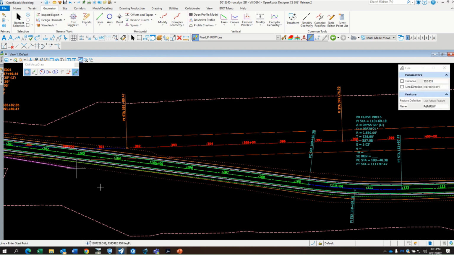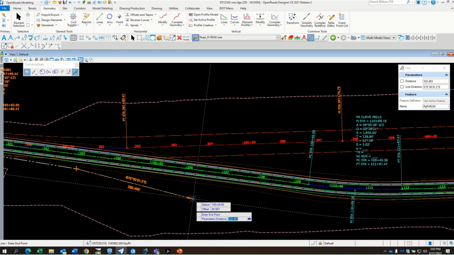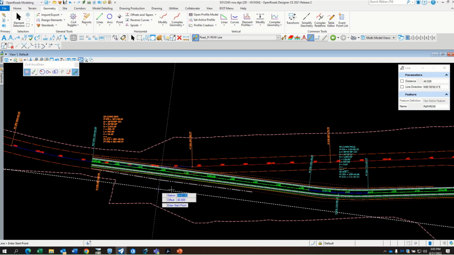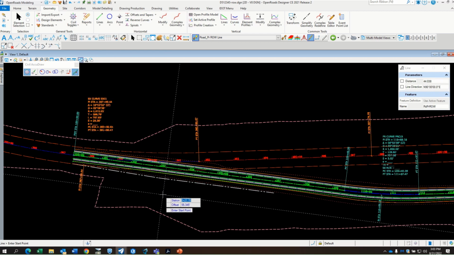And then we said 107, so I tab to 107 and 40 foot offset. And there we go.